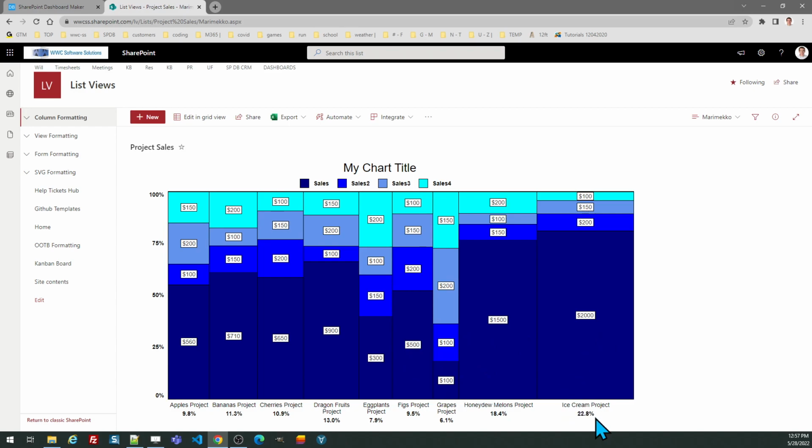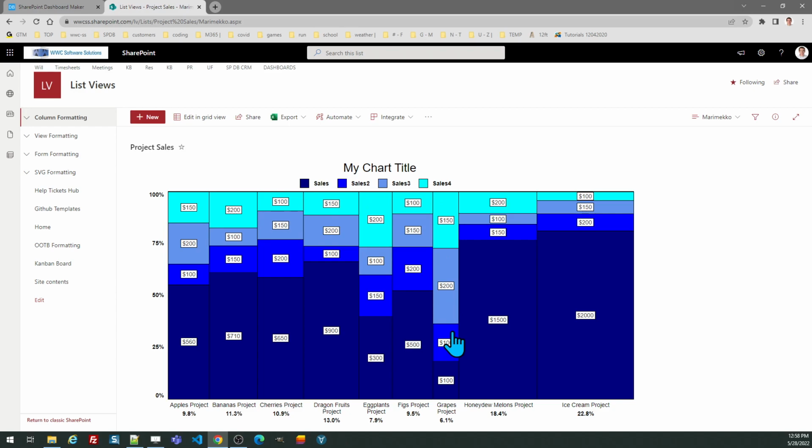The percentage value you see on the label at the bottom, that is proportionally the width of this column. So it's demonstrating a couple of concepts. And then within the column itself, you're seeing the proportion of that set, those individual values. So these are just called sales, sales 2, sales 3, etc. These could be anything you want to do.